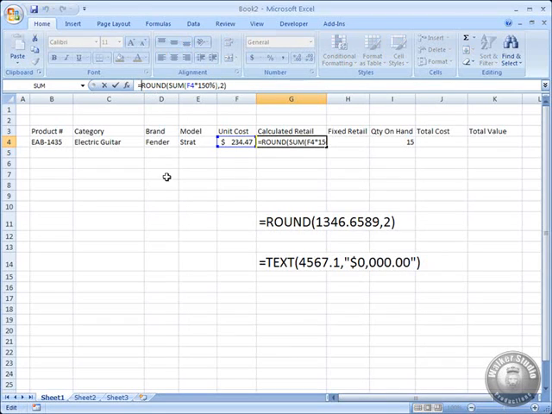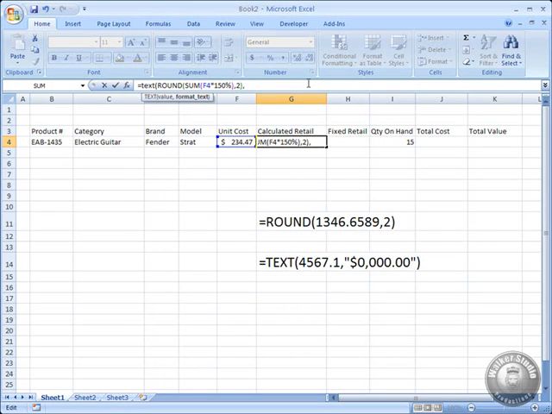And I'll show you. Let's go ahead and click just to the right of the equal sign. To add this function, we're going to type text and then our opening parenthesis, and the entire value, the result of this round function, is our value. So we're going to go all the way to the end and type our comma, and that's it.